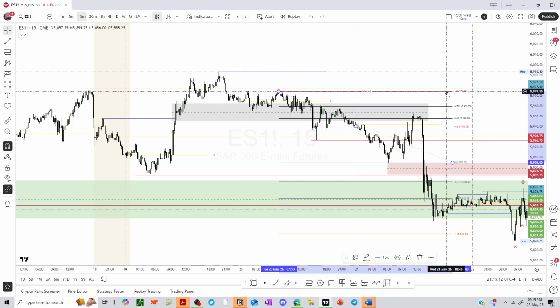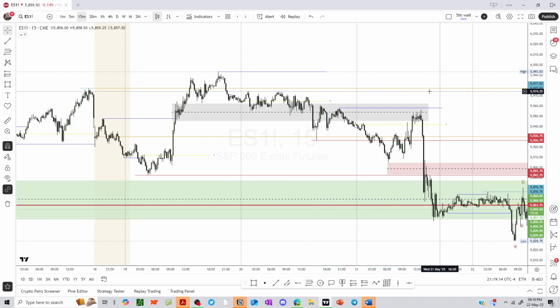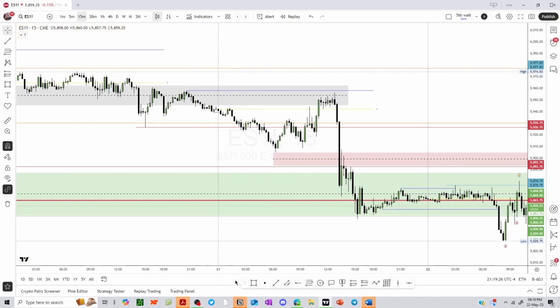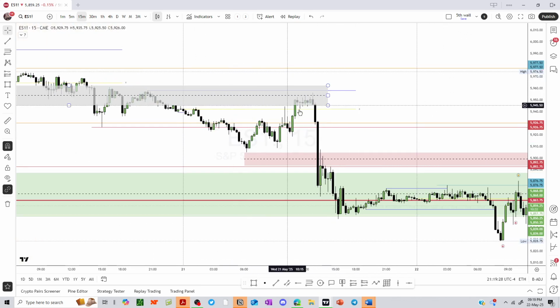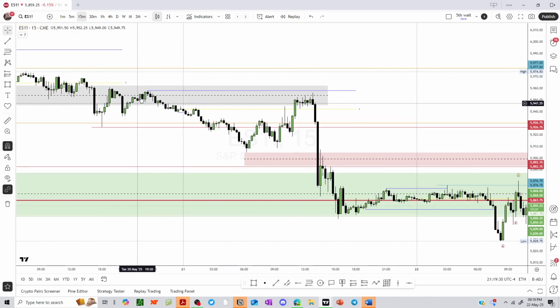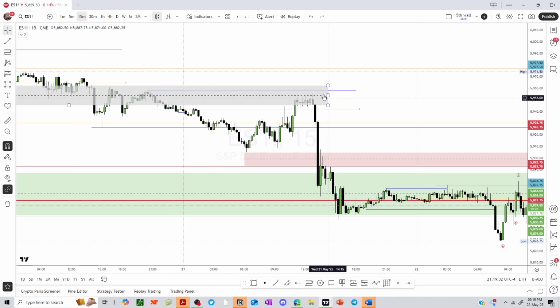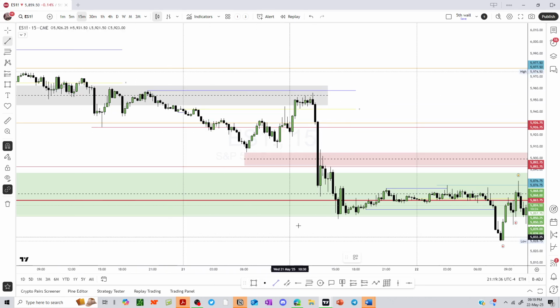So let's delete this, and because this is technically the first trade of the day, it would be 9:15, 9:30, right, into this order block. It was supposed to run this because NQ ran it, but it didn't. So there's your divergence too, that it's not going to continue higher.